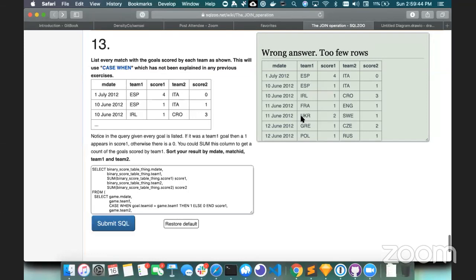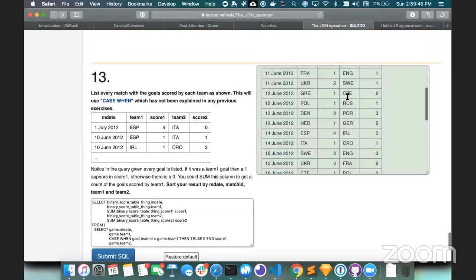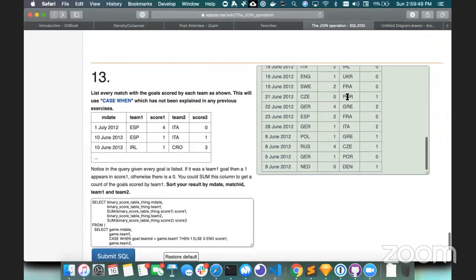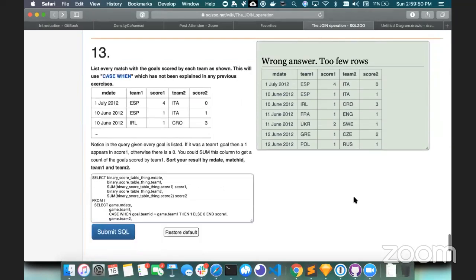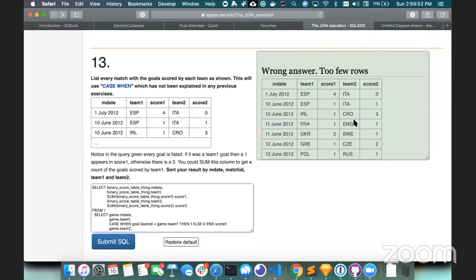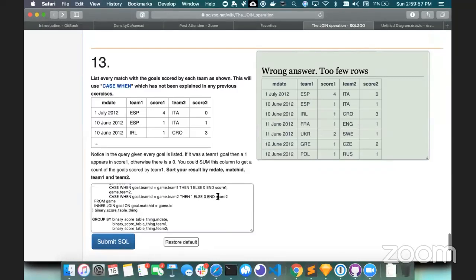Now, why does it say too few rows? You have to take match group by groups. It says team 1, score 1, team 2, score 2.